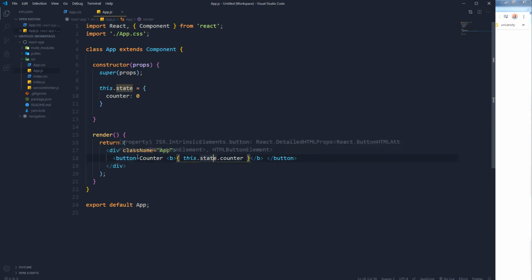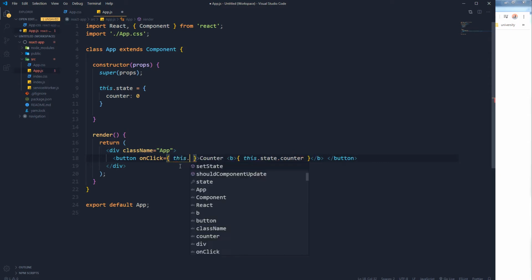All right, let's increment it now. I will add an onClick handler for this button. Here will be my function that will increment the counter.